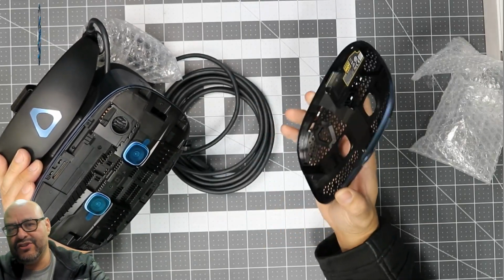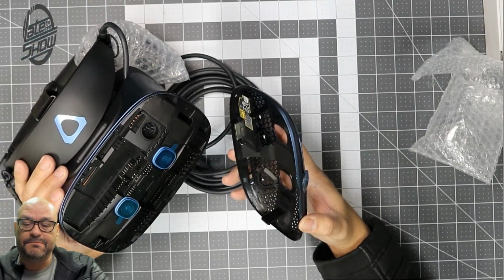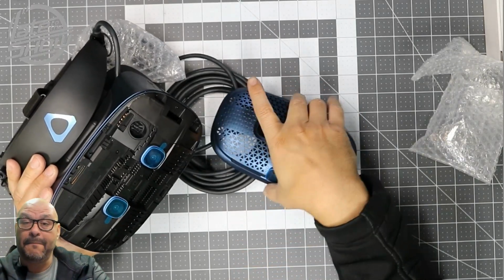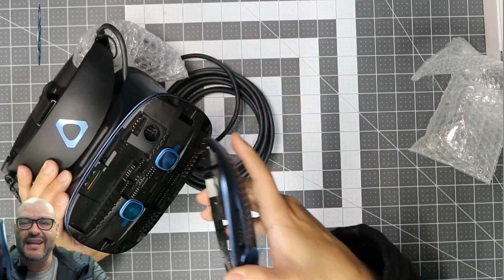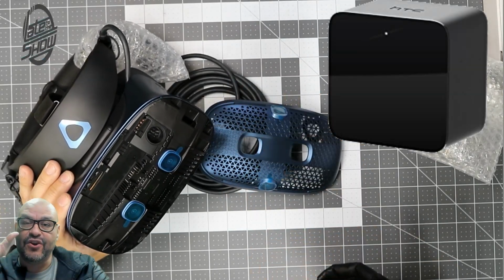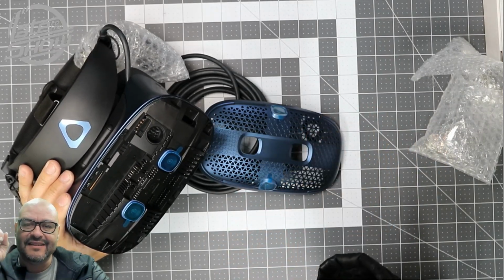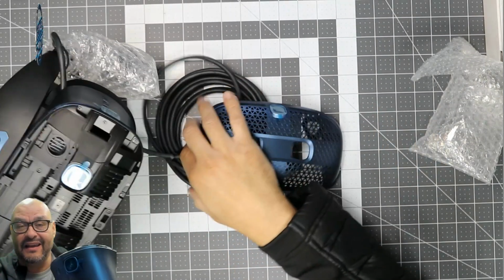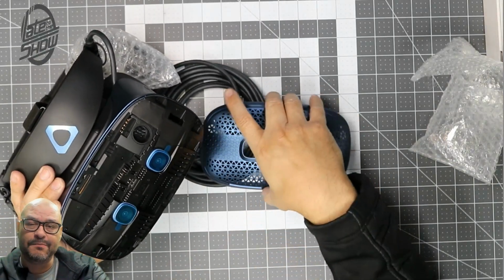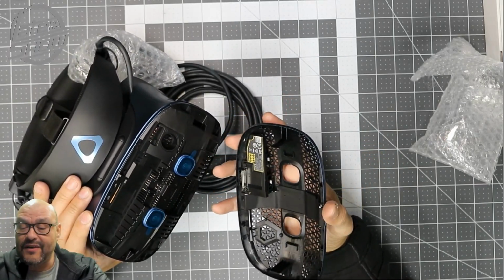So the next version of it in the summer, they're gonna continue with the same version of it, just by adding new devices to it. In the next version, you could just buy a plate and put it in there, and you're going to be able to use your same lighthouses that you currently have for the Vive and make it more interactive. Instead of being tethered by a cable or wireless device, you're going to be able to roam everywhere with the next part of it. And that's set to come out in the summer, so I can't wait for that to happen.